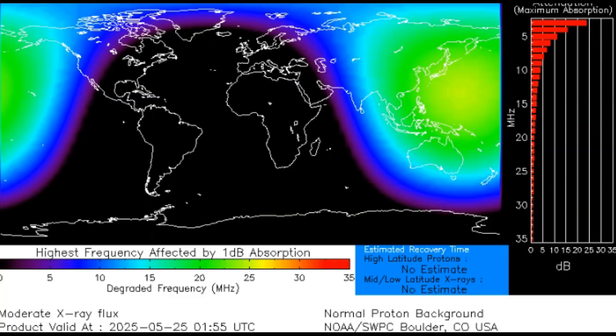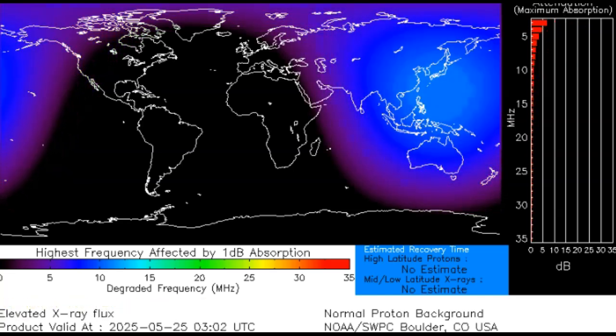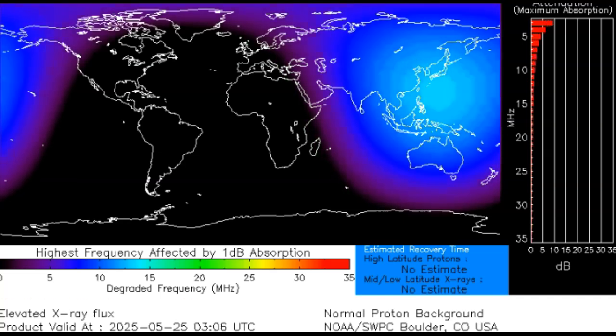Heading over to NOAA's absorption prediction, we're looking at X-rays hitting the planet. This popped off mainly around Japan, China, Russia — it's a big one — Australia, all through Indonesia, etc. This is not as intense as I would have thought an X-flare would be. You can see the radio alternation barely covers three or four hertz — not real intimidating. That's what makes me think that this went another way.